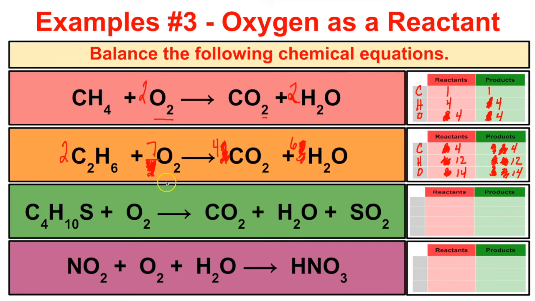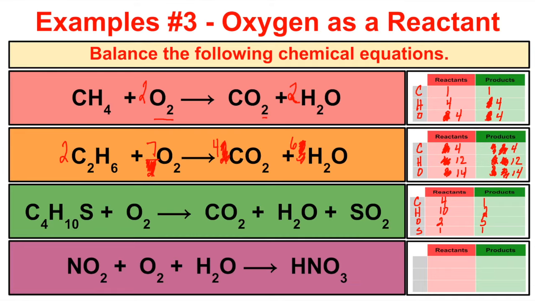Okay, so one final little step sometimes, whenever you have oxygen all by itself on the reactant side, or the product side for that matter. Let's take a look at this example. Once again, we are dealing with carbon, hydrogen, oxygen, and sulfur. If we take a look, we have 4 carbon atoms, 10 hydrogens, 2 oxygens, and 1 sulfur on the reactant side. And on the product side, right now, we have 1 carbon, 2 hydrogens, and let's count these up, 2 oxygens plus 1 here is 3 plus 2 here is 5 oxygens. And we have 1 sulfur on the right.